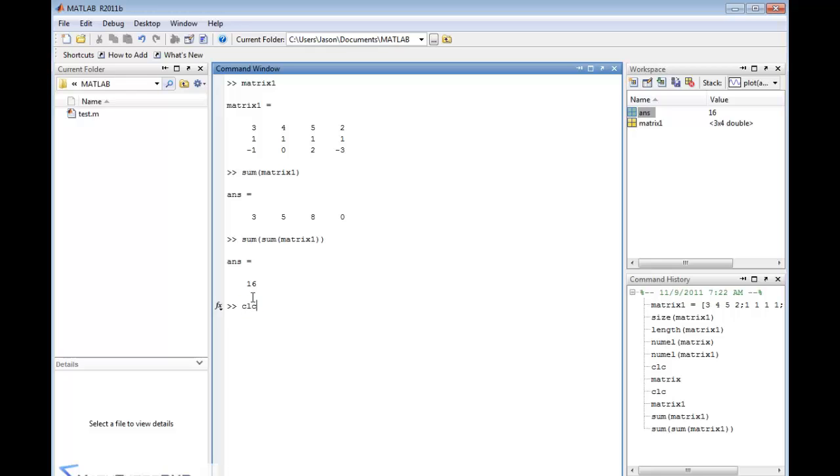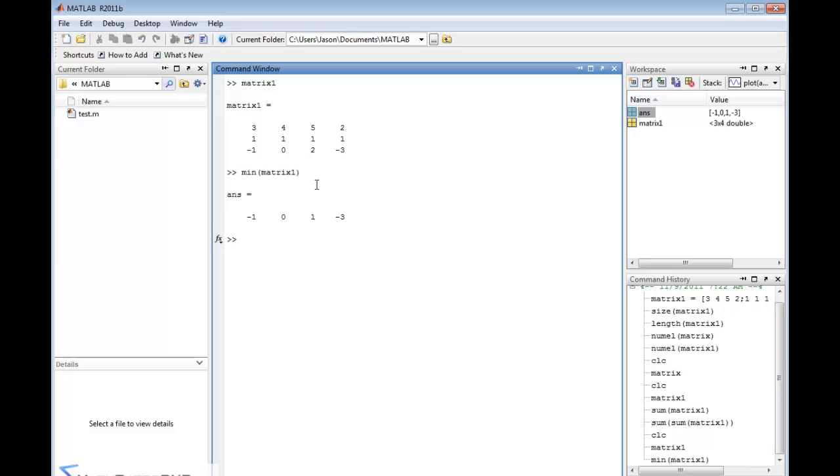All right. Let me clear the screen and put the matrix back on the screen one more time. And I'm going to show you a couple of functions that we used back with vectors and show you how they behave with matrices. We showed you how to use the min function. In vectors, like if you just had a listing of numbers, then when you find the min, it's just going to give you the lowest value of all of the values in your vector. When you apply it to a matrix, it doesn't give you the smallest value of everything here. It does it column by column.